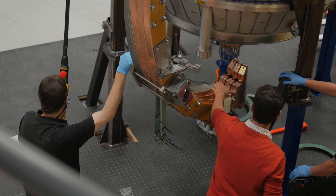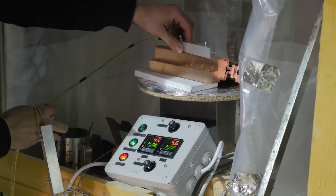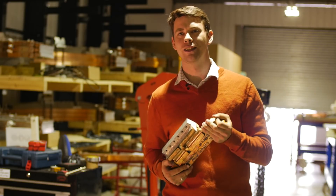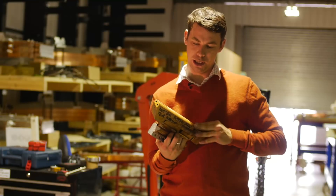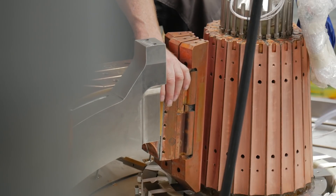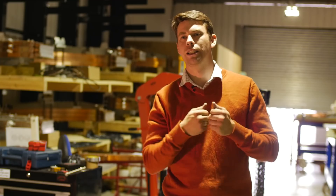We have done a huge amount of work on these limbs. When they arrived we had to clean them up and do all the lapping of the flexible ends which go onto the limbs. We have 48 of these which we've soldered onto limbs — that was a huge job. This flexible part rubs onto the centre column, and we work down in various grades to get a really good electrical contact between the centre column and this piece.